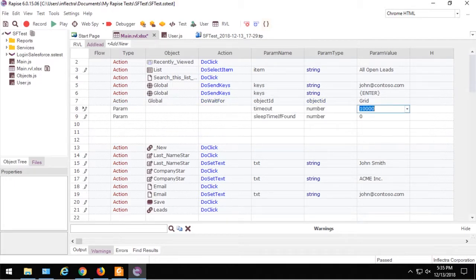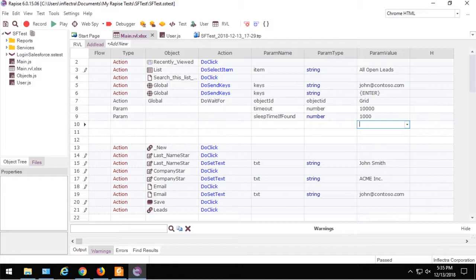Timeout is how long to wait, maximum time to wait for object to appear, and also there is a time that we give this control after appearing in the DOM tree to completely initialize. So let's give this control 1 second, because when it is loaded it is not initialized from the very beginning.